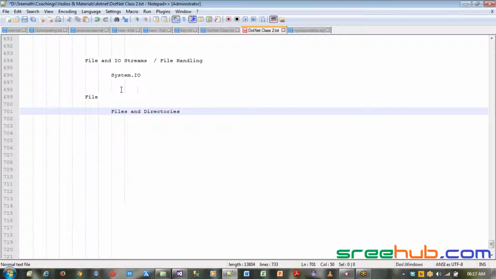File is a class which interacts directly with the end file, whereas Directory is used only to work with your main directory folders, not the files. And we have two different processing here. So let's start with mainly a file, and let's see what different operations we can do using files first.